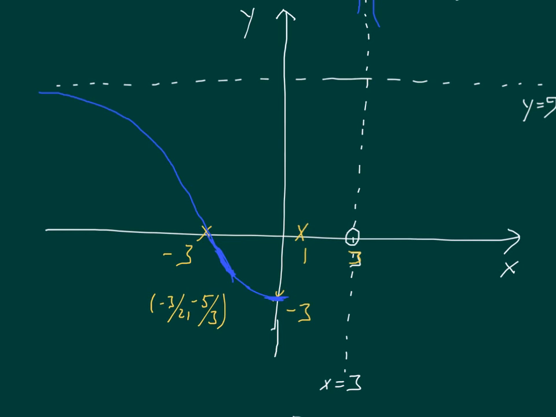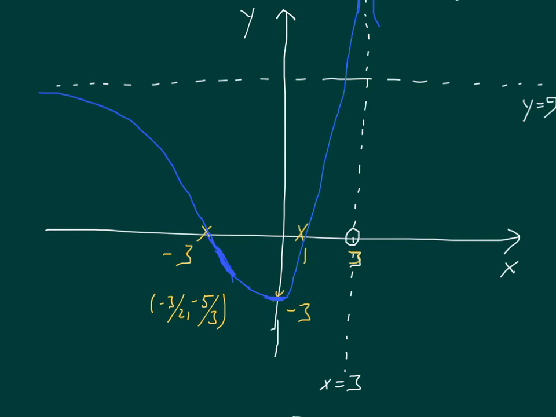Oh, and I'm also supposed to cross the x-axis right here. I've got that same thing, so I'm going to draw something like this. Increasing and concave up. So let's see how this goes. Okay, so here we go. Increasing and concave up. And look, I'm going to cross the horizontal asymptote. That is perfectly reasonable. You're allowed to cross horizontal asymptotes.